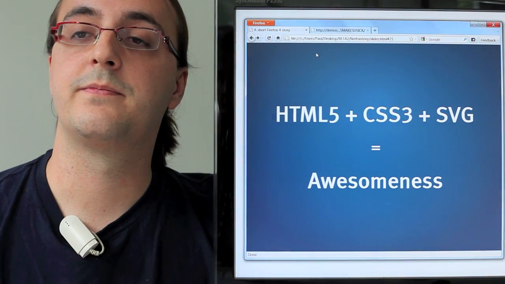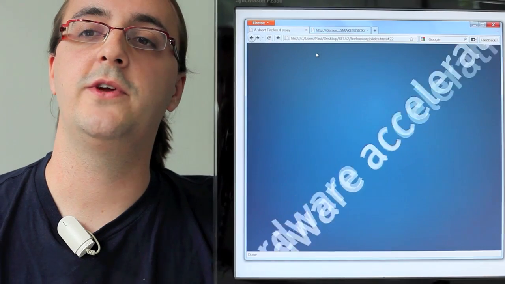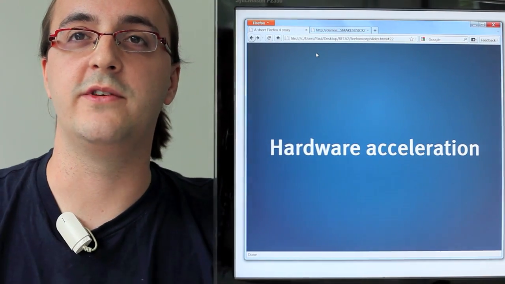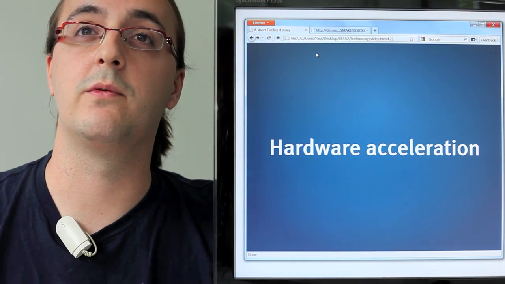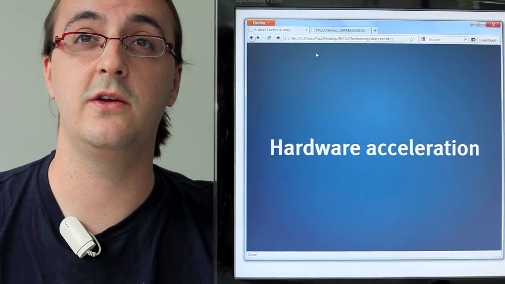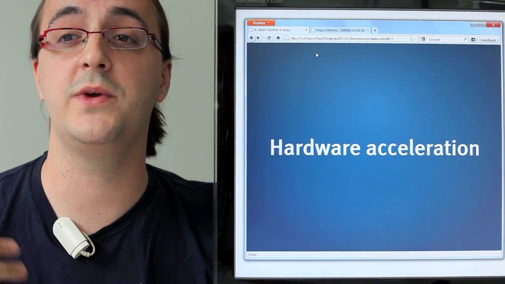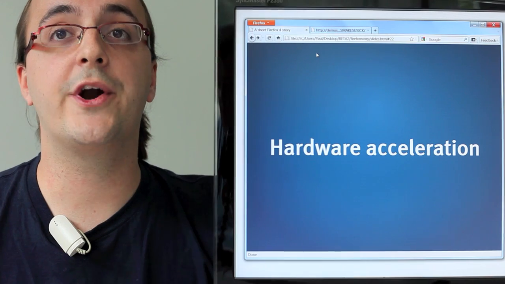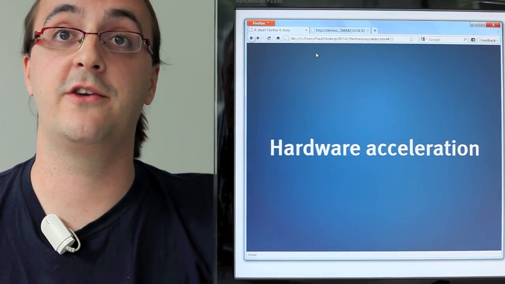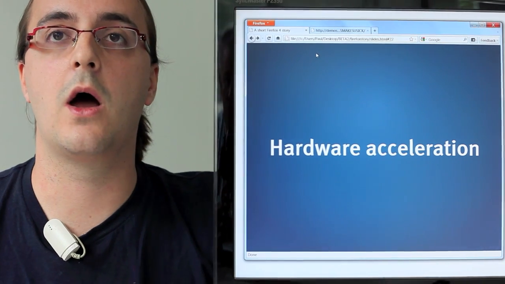And it's getting crazy, you know, you can mix everything and you can do crazy stuff with that, but you need a powerful browser to do that because you're having animation and stuff like that. So we need hardware acceleration. So we are experimenting with hardware acceleration with the beta 2.